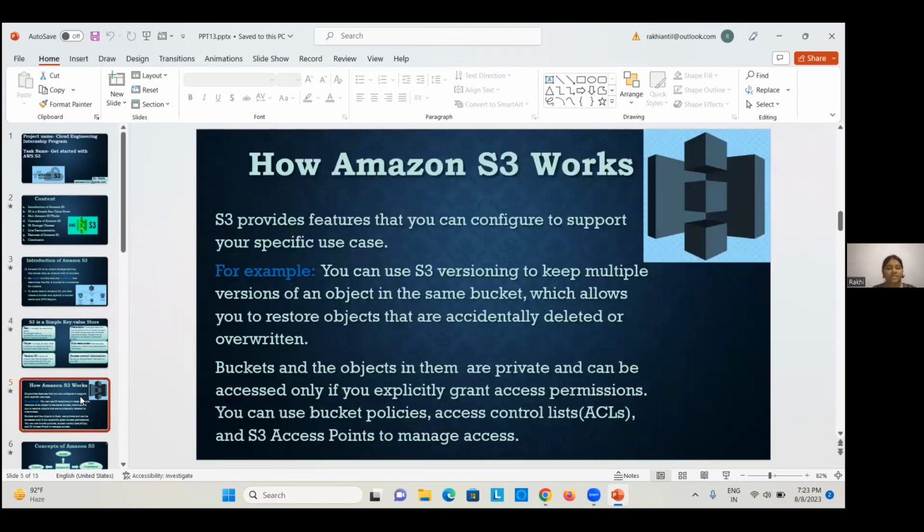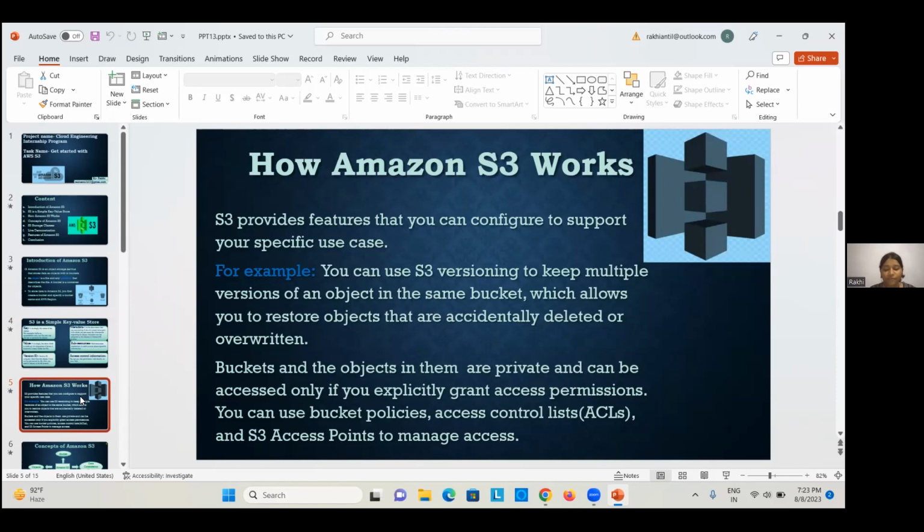So Amazon S3 provides features that you can configure to support your specific use case. For example, you can use S3 versioning to keep multiple versions of an object in the same bucket, which allows you to restore objects that are accidentally deleted or overwritten. So what is deleted or overwritten?